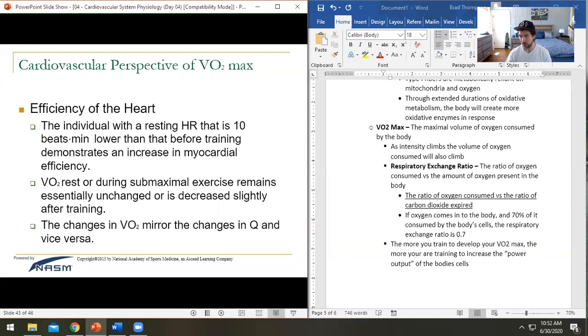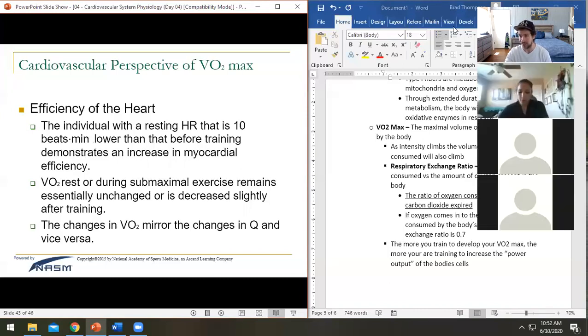It's very, very difficult to do, not very practical, and that's why we use heart rate instead, because we do know, again, going back to cardiac output, they are linked together. So you're not going to measure your client's VO2 max every single workout. But knowing what it is in the beginning and calculating overall changes, I like to do my VO2 max test when I can afford it, once or twice a year, just as a big reset.